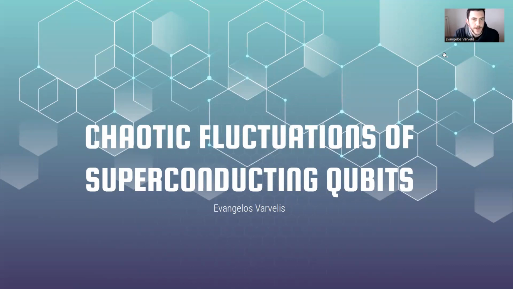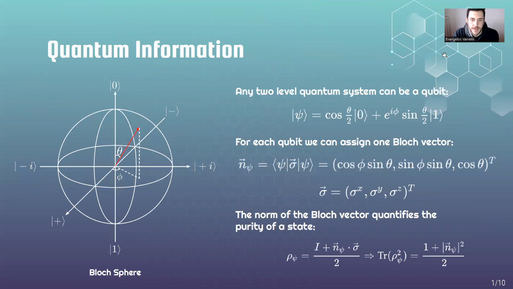And without further ado, let's do some basic introduction to the concept of quantum information. So from its classical counterpart, we know that the basic unit of information is the bit, which corresponds to some physical system, which can be either in a state 0 or a state 1.